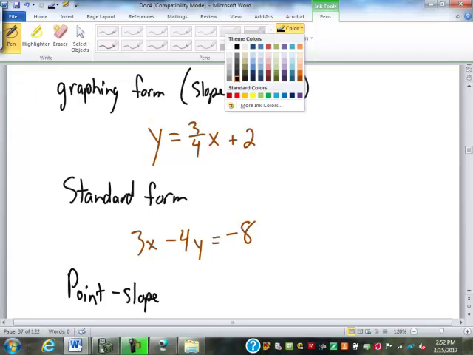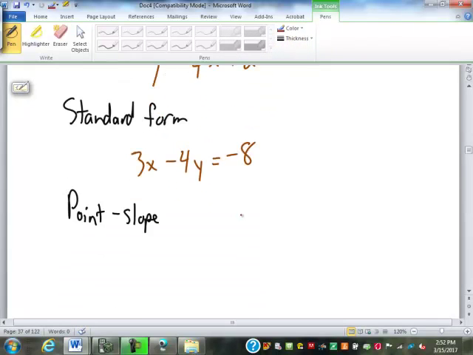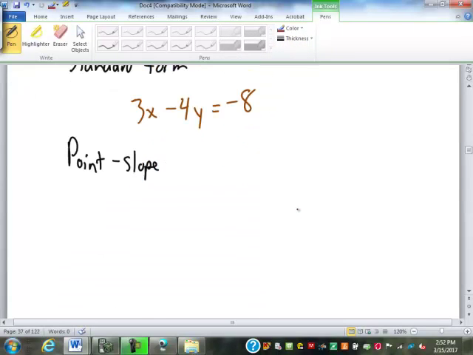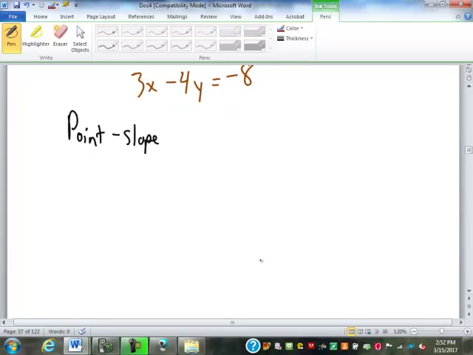Point-slope form is mainly invented to make it really easy to write the equation when you're given information like we've been in the last couple of examples, or to make it really quick or easy to graph an equation when you don't have access to the y-axis, so you can't get to the axis, you're away from the origin.